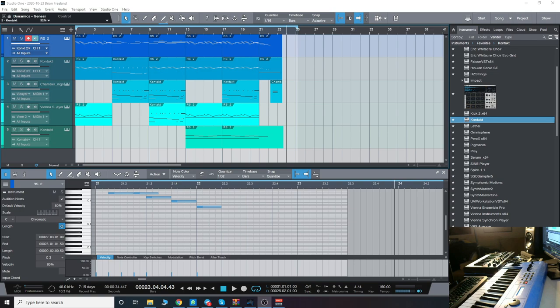And then we'll check out the pianoforte again. It sounds more like a harpsichord than a piano, but it's kind of in between. Not quite either, but again, very unique instrument.